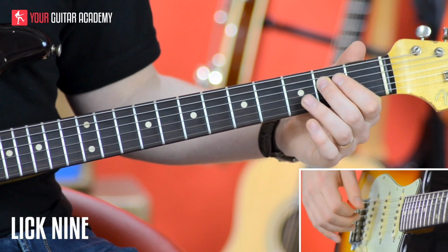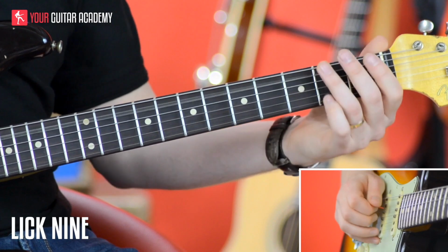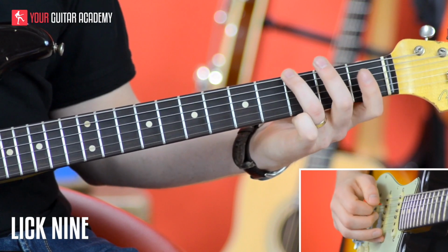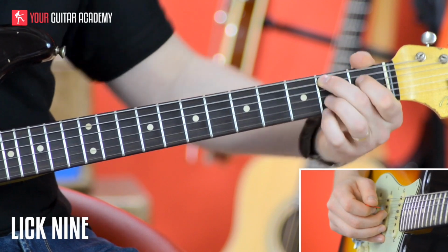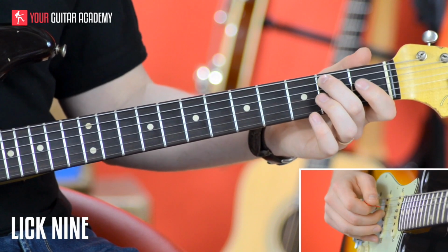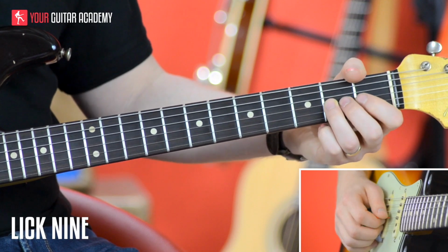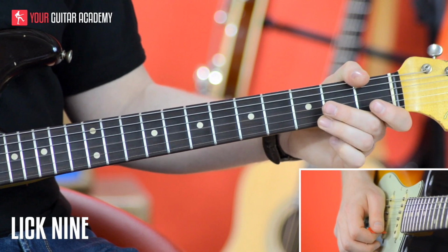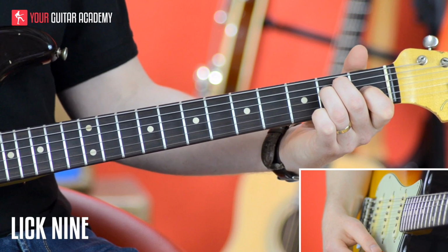And then to complete the turnaround, we do that kind of chromatic almost walk to the B. Okay, so you get the 3 on the E string, 0, 1, 2, okay? And then here, rather than going to the B, we're just going to hold that note there, okay? And to finish the whole lick up, we take the 2nd fret of the G string, we're going to bend it up a full tone, down, pull off, and then we're going to hit an E major chord, okay?